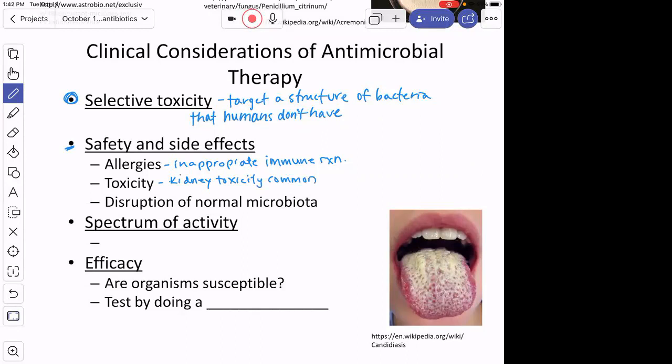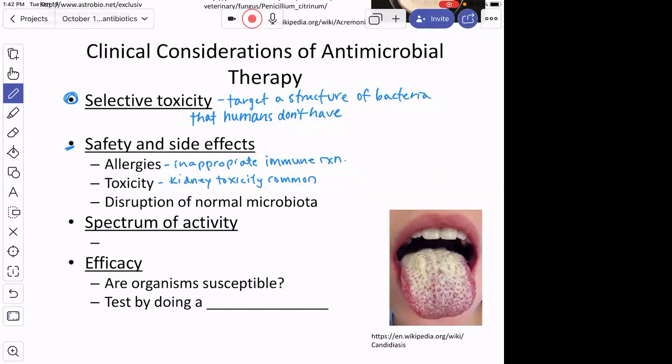You may have heard that, oh, we're running out of antibiotics, right? We're not making any new antibiotics. We've actually made a lot of new antibiotics in recent years, but most of them are just too toxic. They have too many side effects, so that they're not safe for us to use. So we need antibiotics that are safe for us.